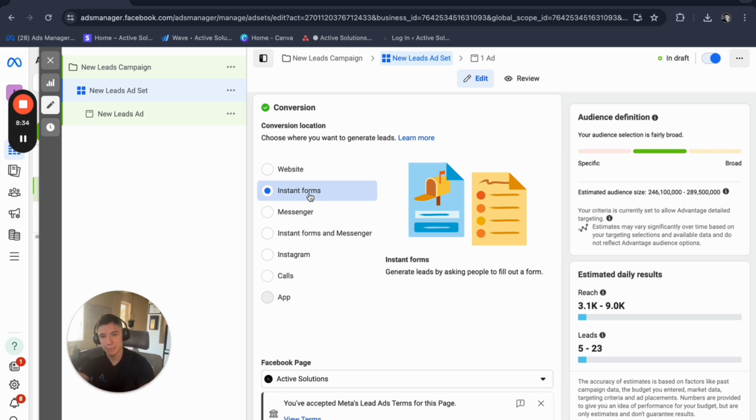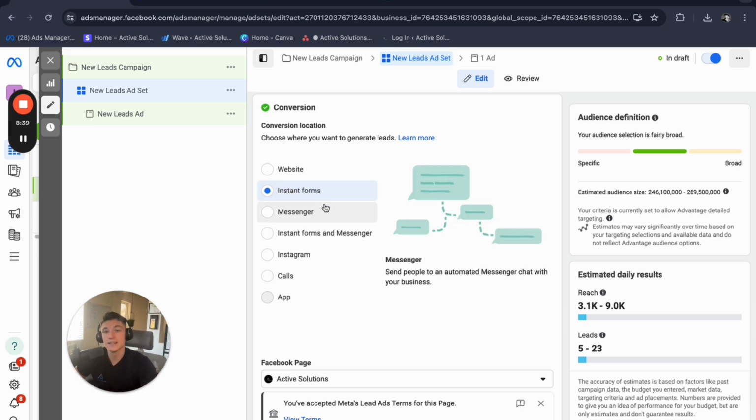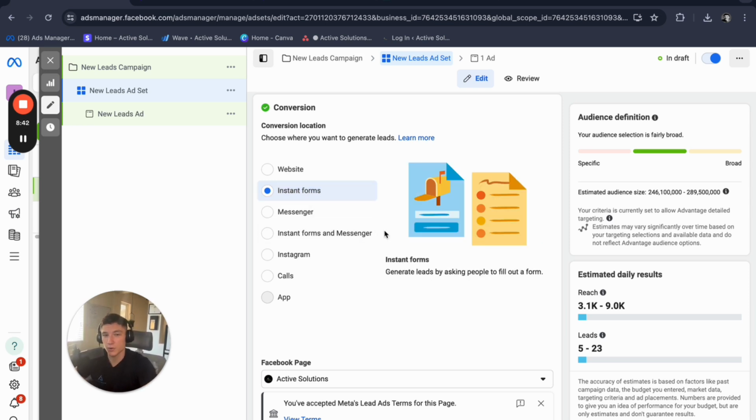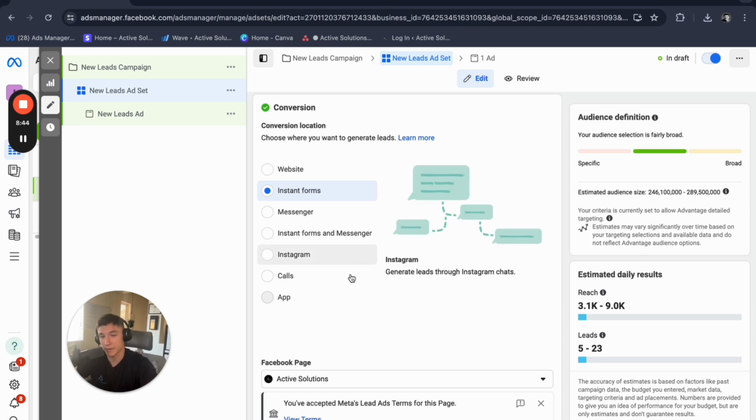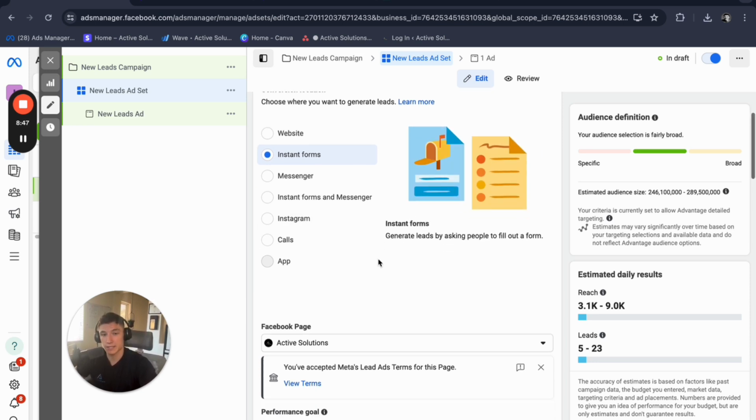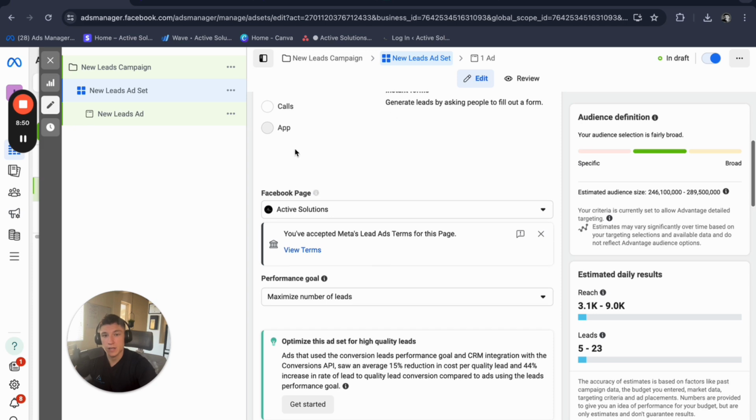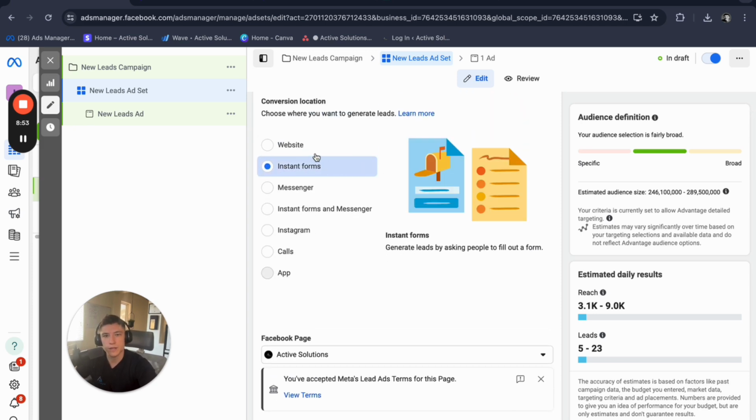If your ad is speaking to your target audience, they're still going to opt in. So it's not that it brings in lower quality leads. It's just that it also brings in more low quality leads, but it also brings in more high quality leads as well because it's more user-friendly and it's actually finding your target audience faster. All right, so that was a long description, probably longer than it needed to be.